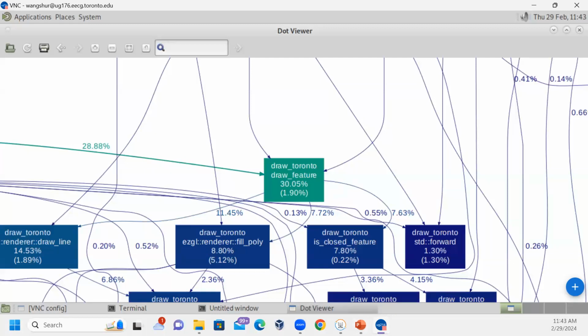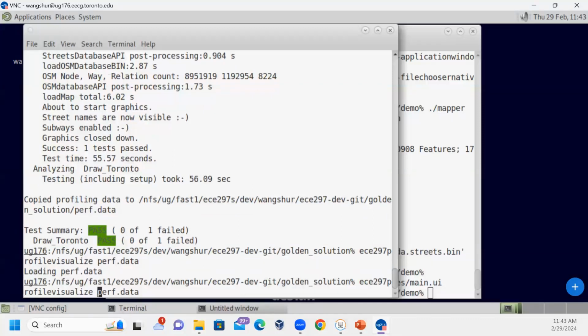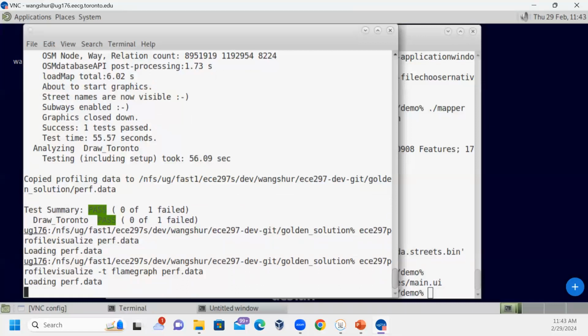Let's go back and I'll open up the flame graph. So -t flamegraph.